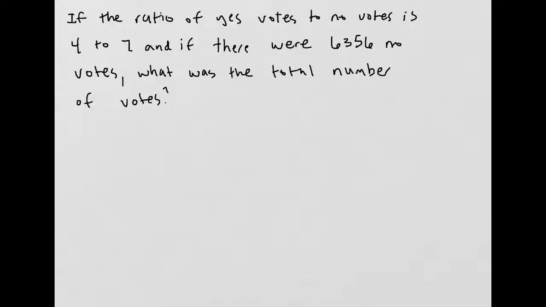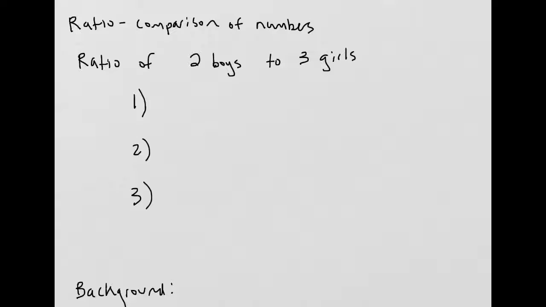Hello and welcome. In this video, we're going to be discussing how to solve a word problem involving ratios. So before we begin with this problem, I just want to review some information that ratios convey. A ratio is just a comparison of numbers in the multiplication or division sense.